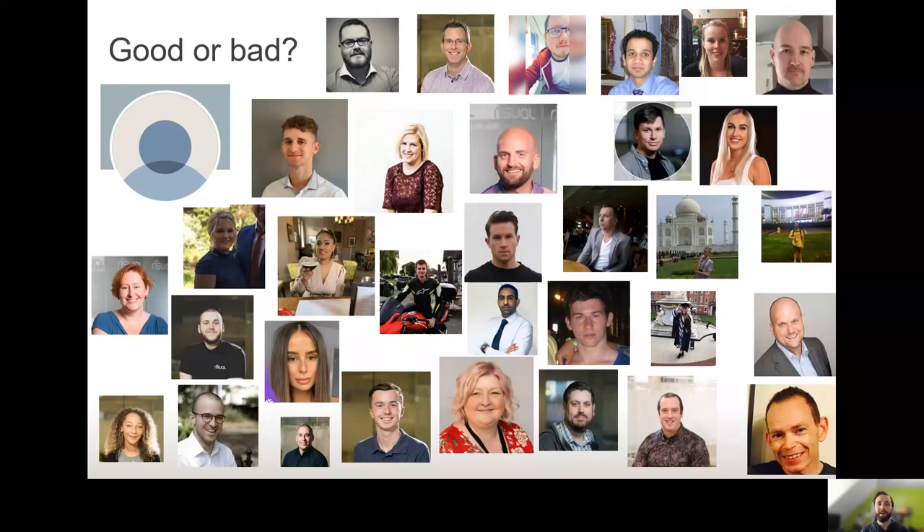There are photos here showing examples of what works and what doesn't. You can see what happens if you don't have a photo — very dull and generic. The good examples are clear head-and-shoulders shots that really stand out and draw your eye for the right reasons — you think 'I'd recognise that person if I saw them.' Other ones have strange filters, half of someone else in the photo, or a picture from a holiday. It just looks like you haven't put in any effort, and it's not difficult to ask a friend to take a photo on your phone against a nice clean background.